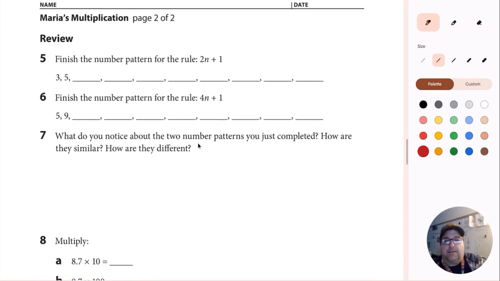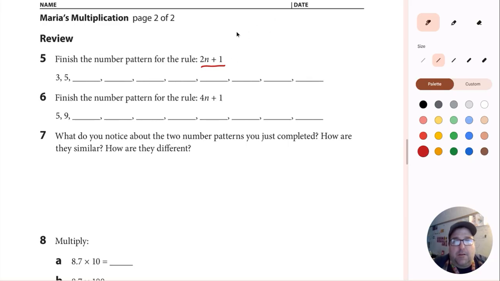All right. So we've talked in class with our February number corner about finding these rules and functions and finding what numbers would be next. So this is basically an input-output chart. We're going to use this formula, and if I put in a number, what kicks out? So think about it like a little machine.